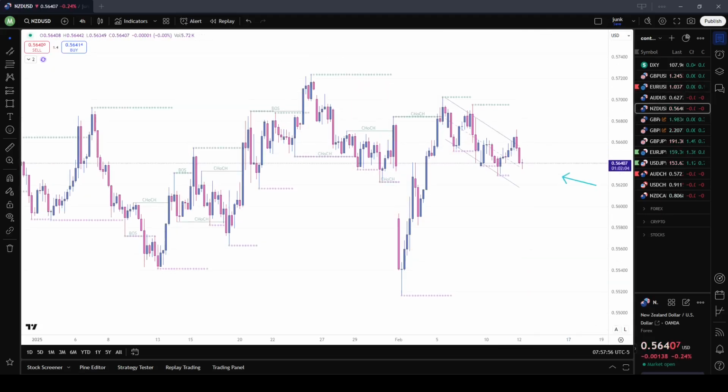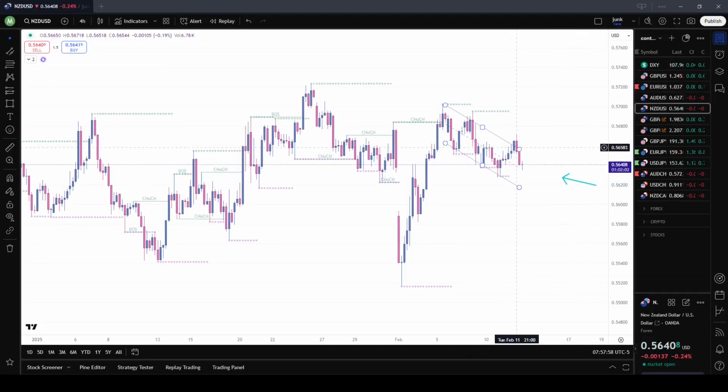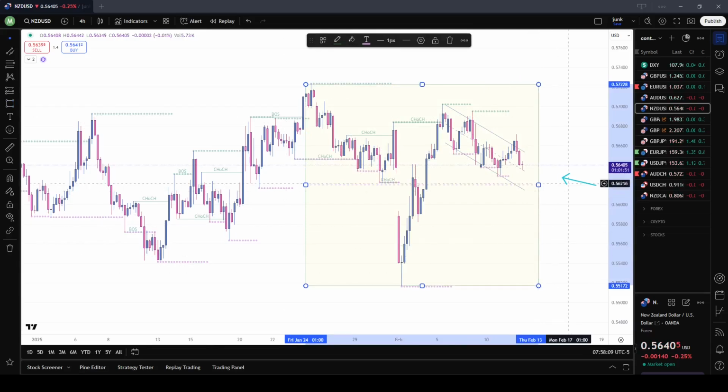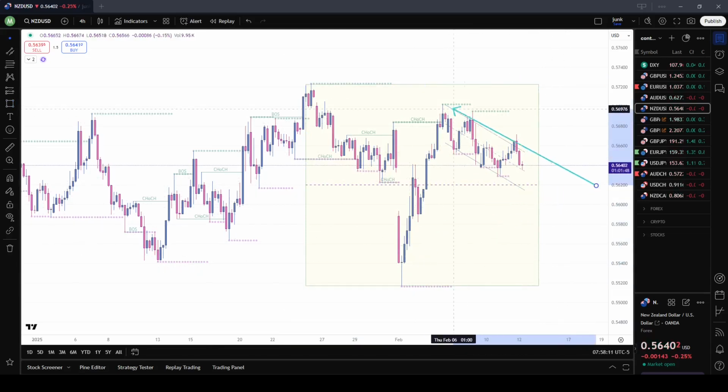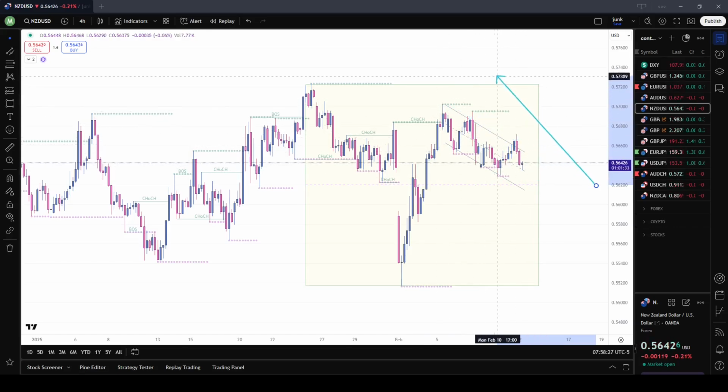NZD USD chart similar. I kept the bull flag there. Let's go ahead and map out the current swing structure though. Similar to AUD USD, was trading sideways, like I've been saying. Appeared to be a Wyckoff spring, didn't break past these highs. This accumulation pattern. But if you look at this impulse forming a descending channel, high probability that this is a bull flag that will eventually take out the liquidity on top and start targeting these highs.